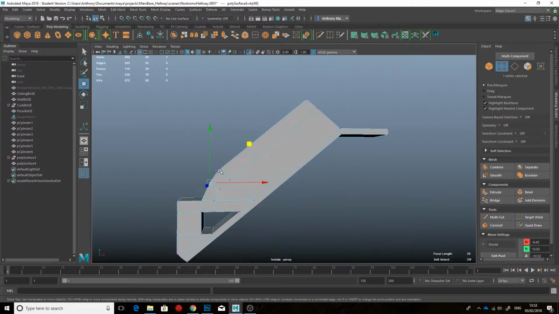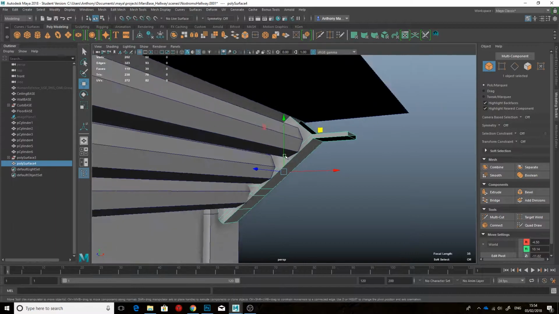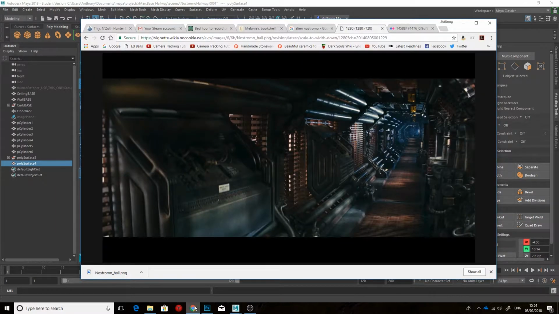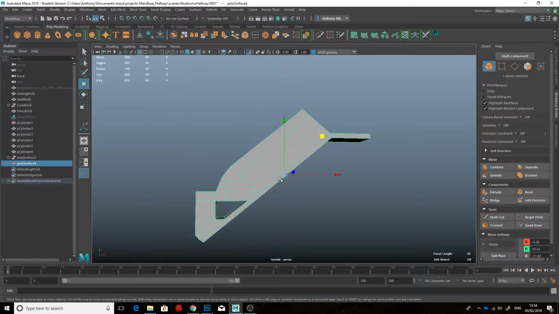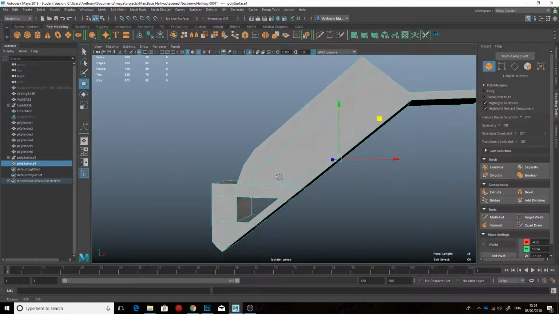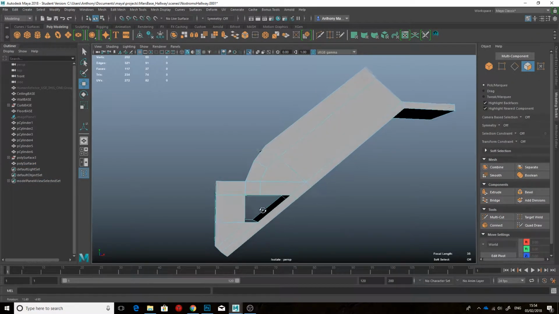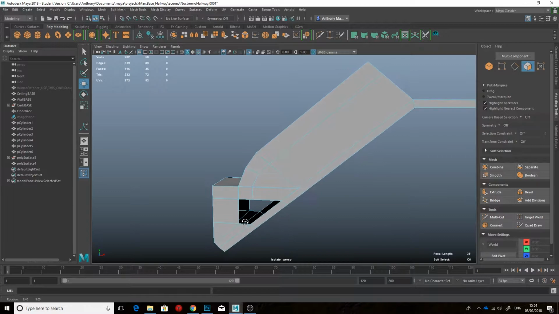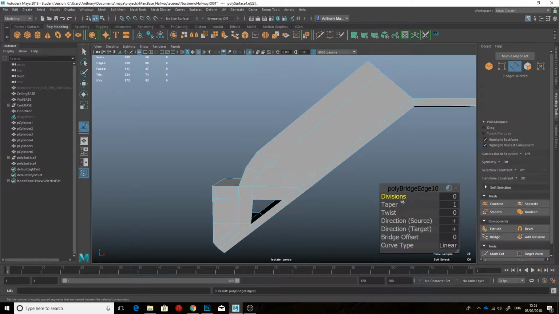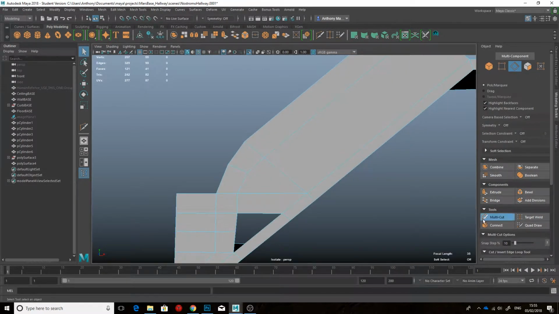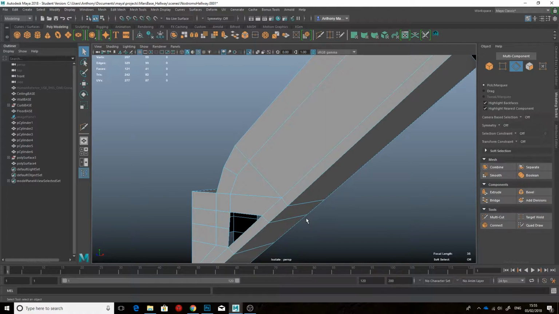Okay, back. I don't know what's happened. I'm continuing to make more of a mess of this supporting column structure that holds these pipes into place. I will at one point in this video go back and trash most of the faces in this and rebuild it so it makes a lot more sense. It's a lot neater. It's got too many edges. I was trying to be too fancy for my own good.